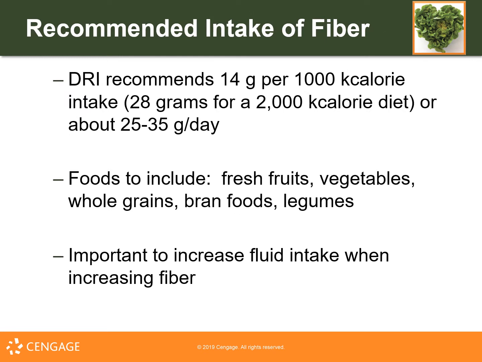Recommended intake of fiber. The DRI recommendations are for about 14 grams of fiber per 1,000 calories, or about 25 grams for an adult woman, or about 38 grams for an adult male. They recommend a variety of plant foods, be it whole grains, fruits, vegetables, nuts, and legumes, which also provide vitamins and minerals, phytochemicals. Fiber supplements do not have the same health benefits as fiber from whole foods. You'll want to note that it is important to increase fluid intake when increasing fiber.